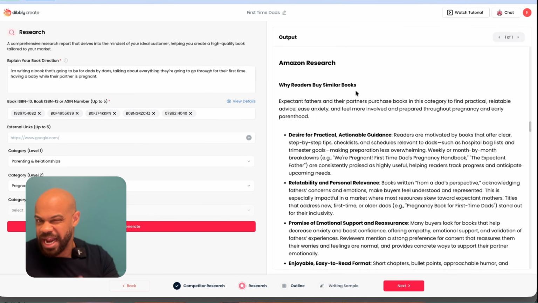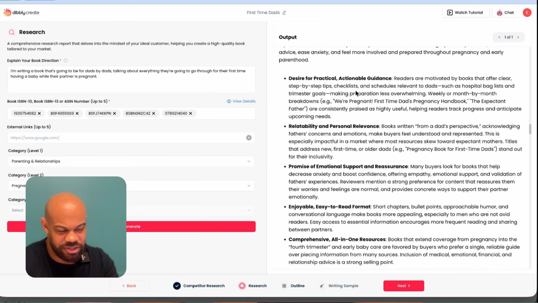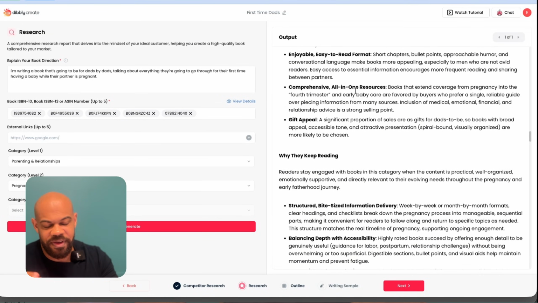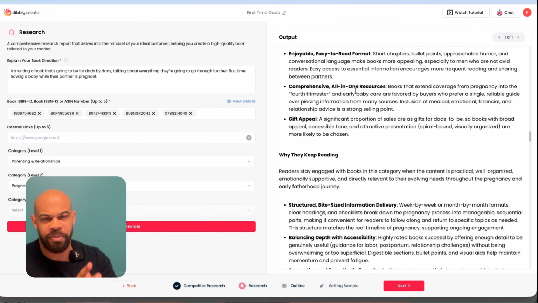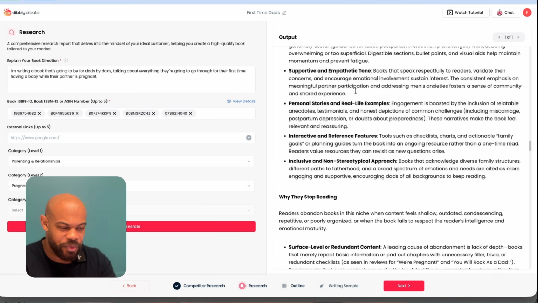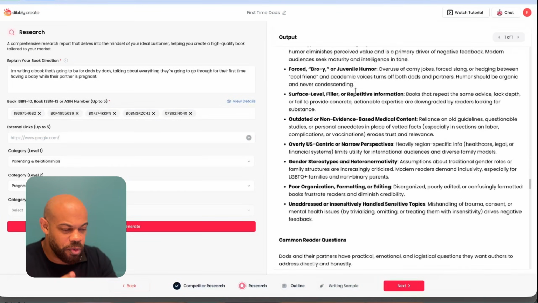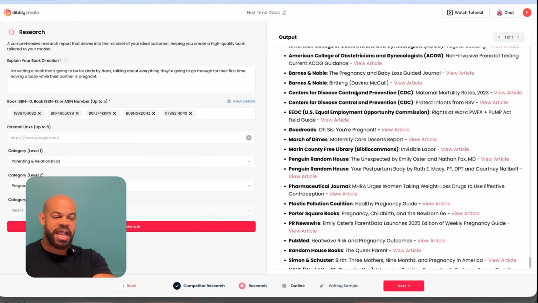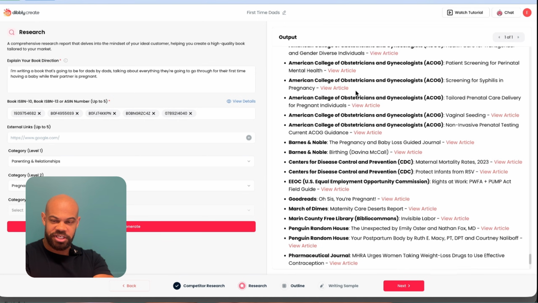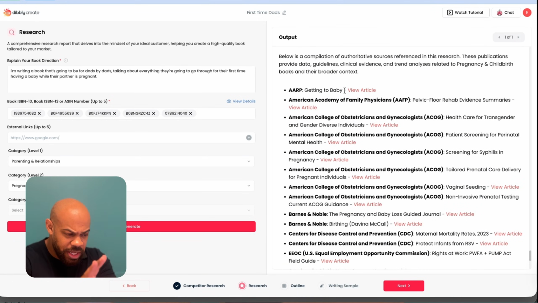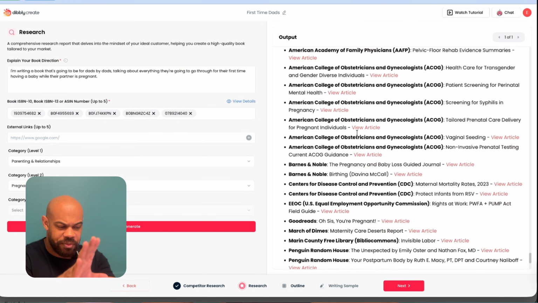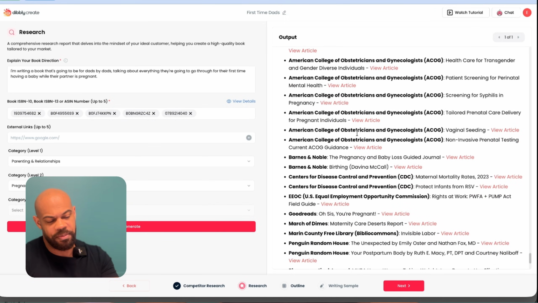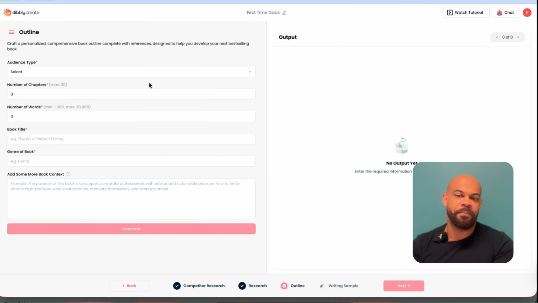And then it goes into the Amazon research, and this is just, oh my gosh, right? Instead of having to go through book by book by book, it's all right here with a click of a button. So much great info at a click of a button. I love it. And then it brings sources, so it's legit. It brings the articles that it was picking up additional information from, and it's listed all there. This is awesome. Once you've got your research, you can hit next, and now we're gonna build our outline.